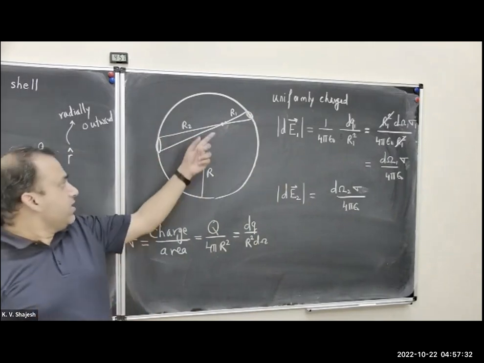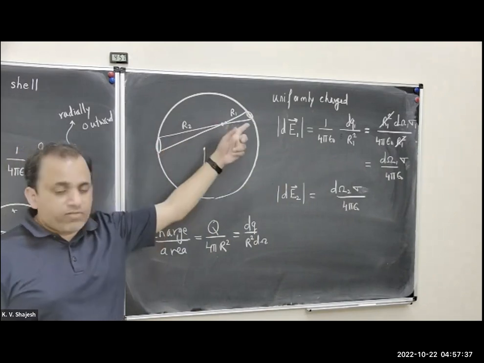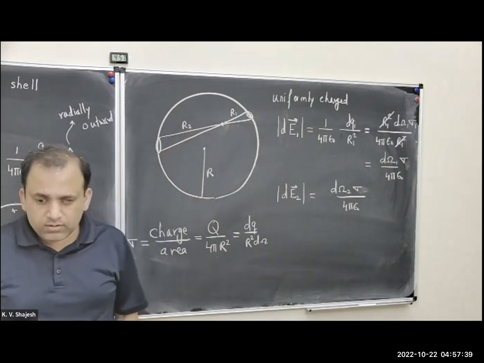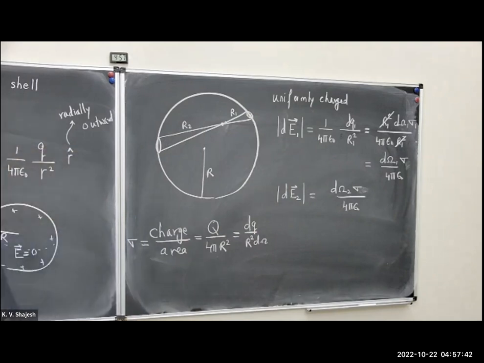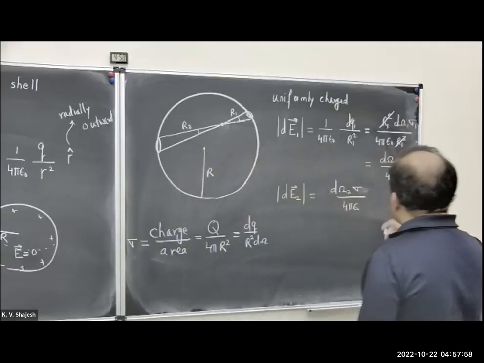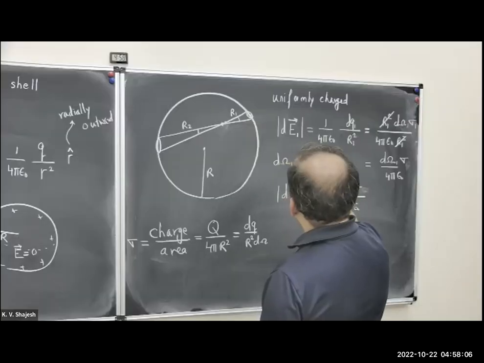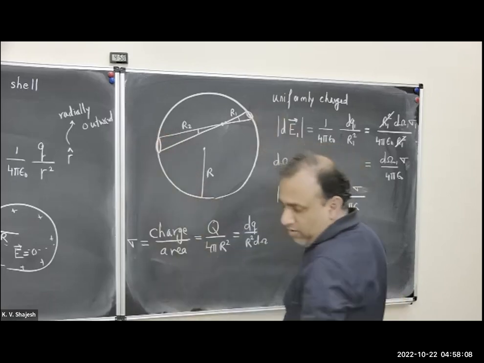So for every piece with respect to this point from here, the electric field will cancel the piece from the other side. Since d omega is the angle that that area is subtending, a solid angle, a three-dimensional angle, yes, exactly. That's why it is equal. These are opposite angles here. So d omega 1 is exactly equal to d omega 2 for these two points of that cone.